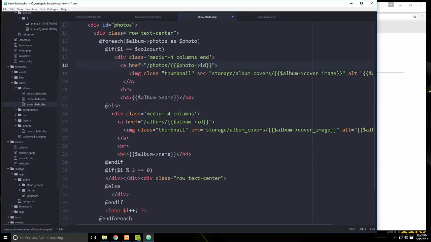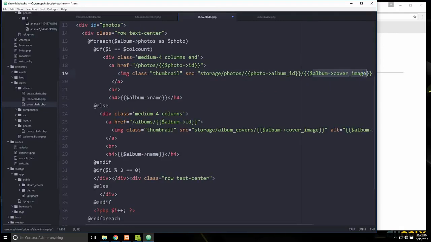And then for the image, it's going to be at storage slash, and remember we did photos, and then we did slash the album ID. So we're going to put that in here. We can get that with photo album_id, and we want to put a slash right here, and then this is going to be not album cover image, but it's going to be photo.